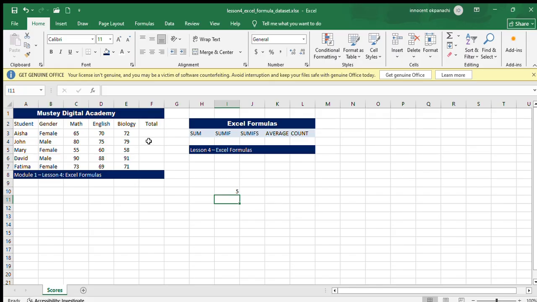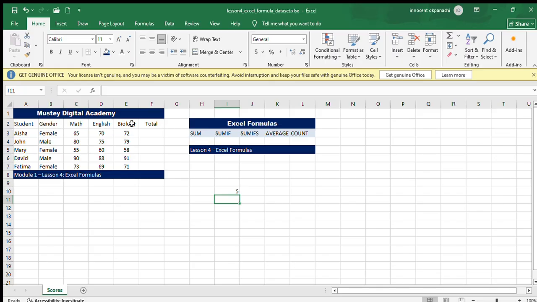As you can see, this is a given data set of student records. Here are the names of the students, and then here is the gender, and then the subject columns: mathematics, English, and biology.